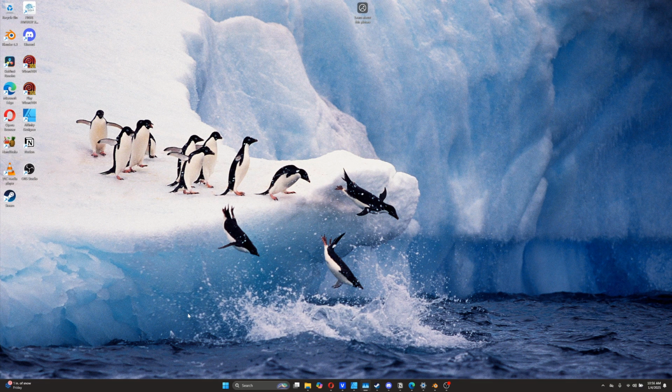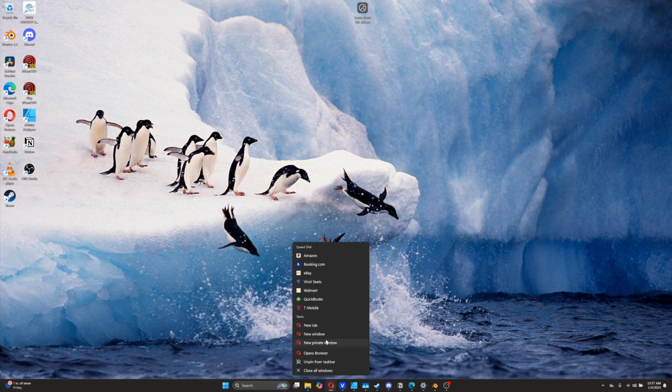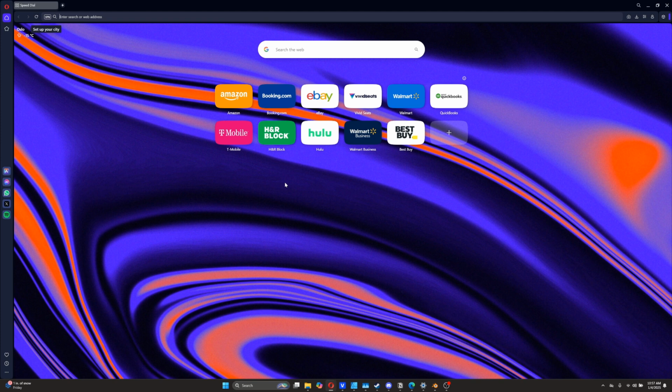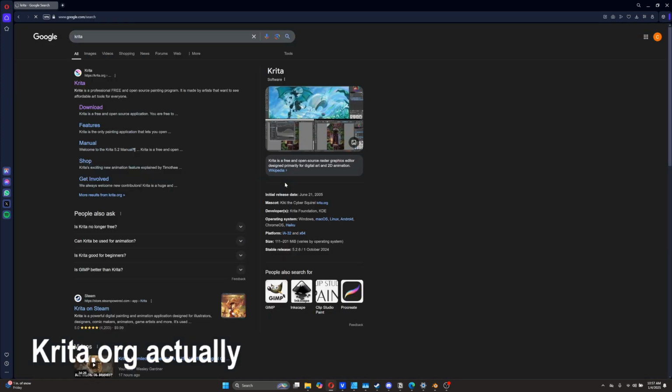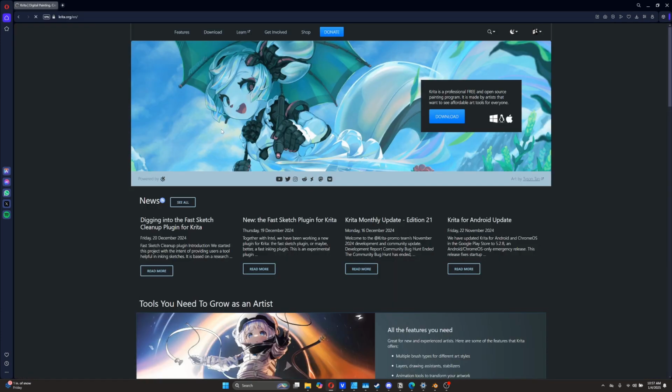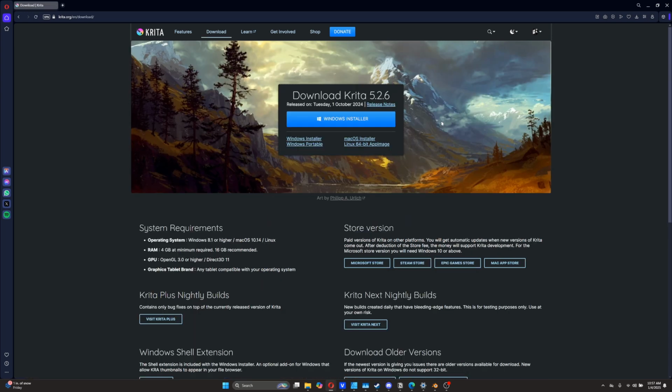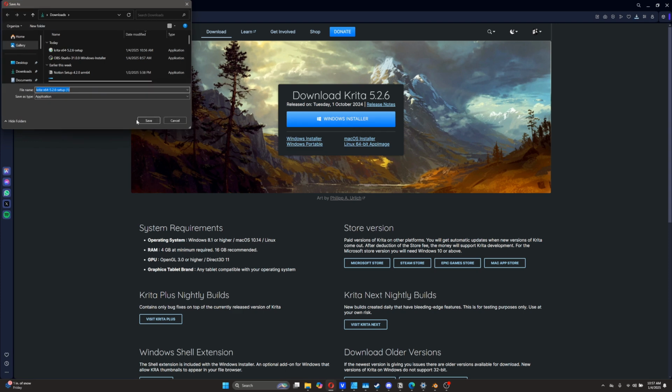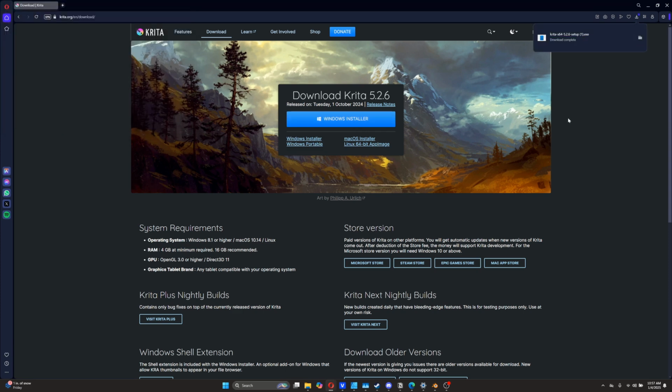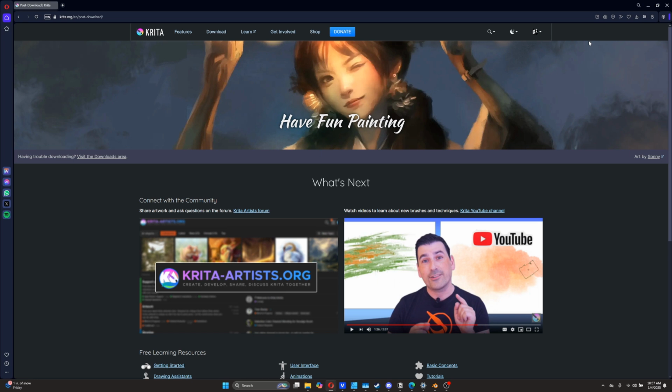Okay, to start off, we're going to download and install Krita. So first, open up a browser window. Navigate to Krita.com or just search Krita in Google search. It should be the first result. The download button should be front and center on the home page. Click it and download the appropriate package for your operating system. If you're on Windows, it will be an installer. For Mac OS, it is a disk image, and for Linux, please refer to your Linux distribution's package manager.